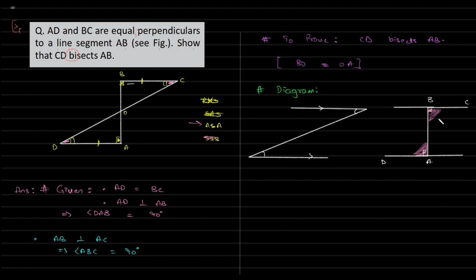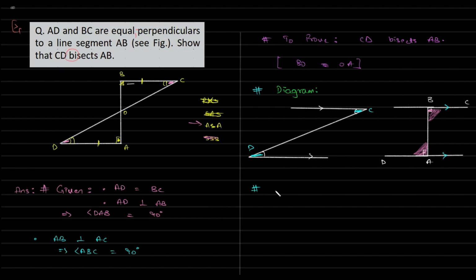If those two are equal, they are equal to 90. So we have these two parallel to each other. That's it. Done. If these two are parallel, then this angle, that is angle C, will be equal to angle D. Done. Before you write the proof, try to draw a diagram. It will make things a lot simpler. If I prove that these two triangles are congruent, then BO will be equal to OA, and hence we'll be able to prove CD bisects AB.